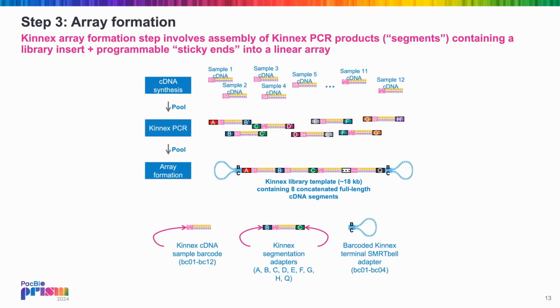So in the array formation step, we take all of those individual cDNA molecules and we ligate them all together stepwise and thoughtfully, A's to A's, B's to B's, all the way down, and we create a very long molecule for sequencing from relatively short molecules. In the example of a single-cell sequencing, we're going to take molecules of about 1,000 base pairs in length. We take 16 of those, array them out, and where we had 1,000 base pair molecules, after the Kinnex concatenation and array formation, we have 16 kilobase pair molecules that are actually going on to sequencing.